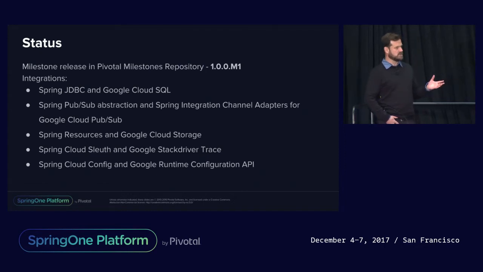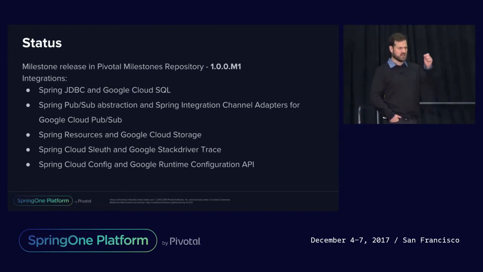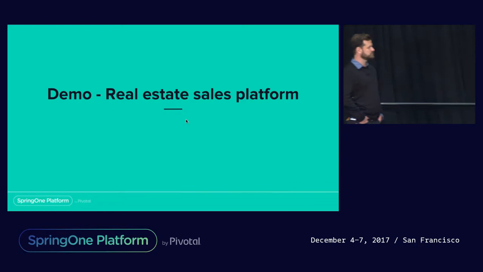The artifacts are in the Spring Milestone repository, which, if you're using Spring starters, gets added to your POM automatically. We also have a pull request open for support within Spring Initializr to have the checkbox feature. You'll see as the demo proceeds where that would be, making it slightly more convenient, and that will probably be on the way by the time many of you get a chance to try this out after the conference. So that was all about the slides.